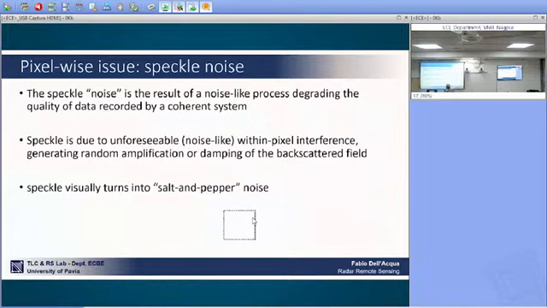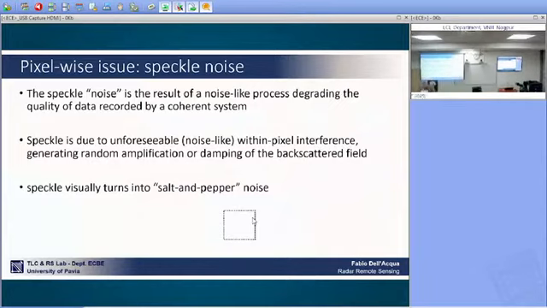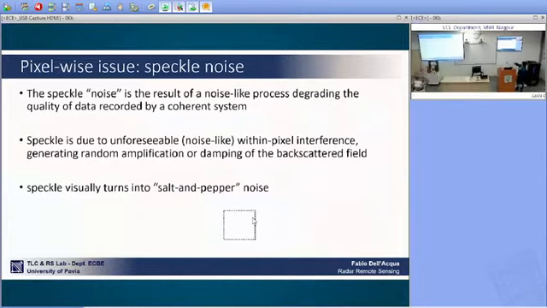It's called salt and pepper noise because, in the visual rendition, remember the island that we have seen earlier. Remember that the bright area was actually not all bright, but it was composed of a number of bright pixels, but then also a number of dark pixels. That's due to noise, speckled noise, which is what we are going to see very briefly now. And let me give you an example of speckled noise in the optical domain.